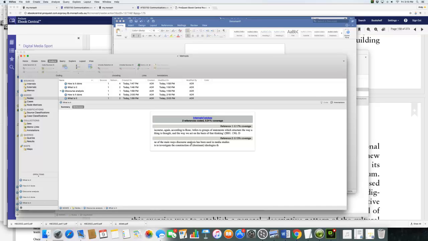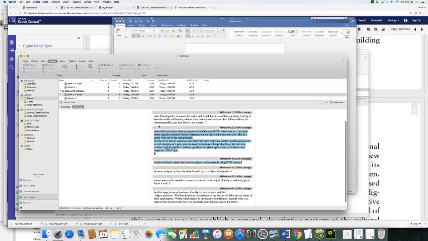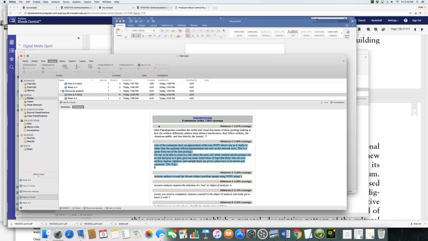So we have here the idea that discourse analysis sets out to make sense of how social reality is made in relation to media. And this can be either in relation to media content, the idea that certain media content encourages us to see the world in a particular way, or in relation to how people view the media, what they're for, and how they adopt identities in relation to it. So the thing you'd have to do here is take quotes like this and explain what they mean in their own terms. And then also gone through and coded examples of how discourse analysis is done.